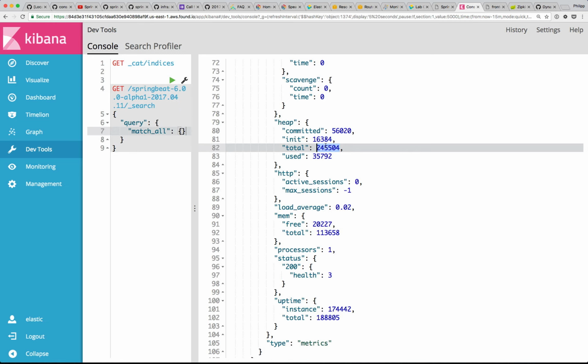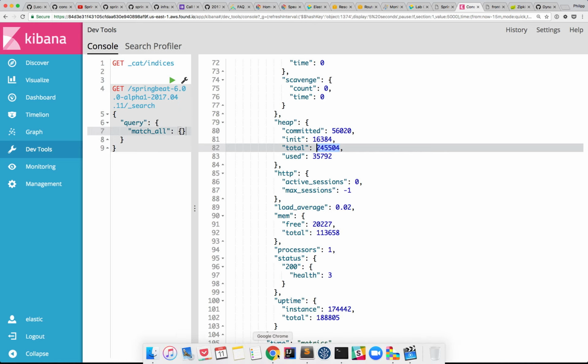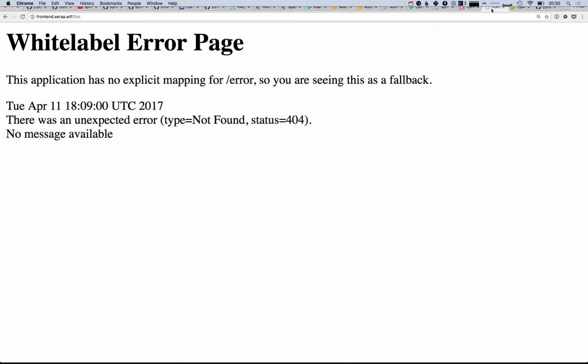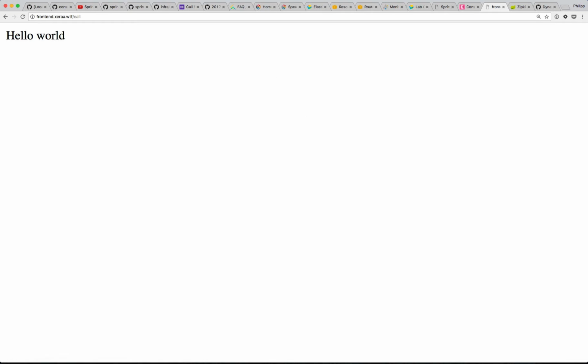And one more thing that is very interesting, especially if you have a distributed system: often you have something that is slow, and since it's distributed, it's very hard to know what is actually slow. So in my application, I have added a call that is called call. Those who still have the link open can call it if they want to. It will call multiple methods internally, and there is a random sleep in there to simulate that one of these methods is slow.